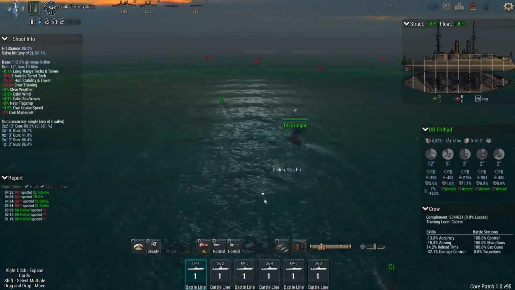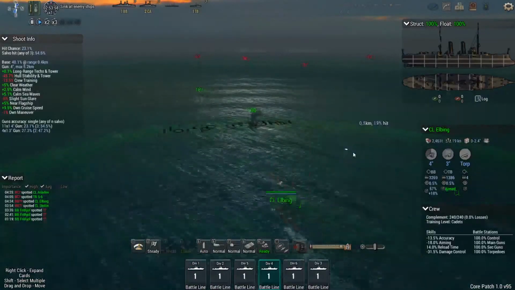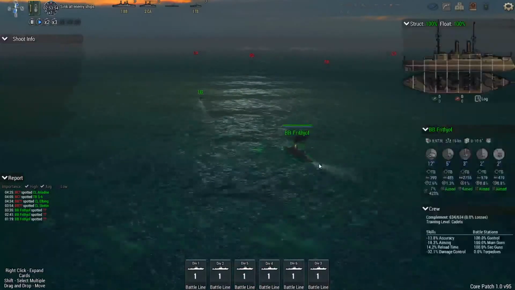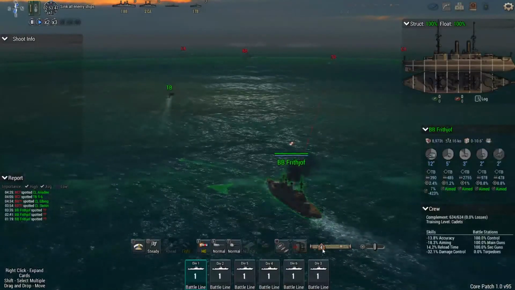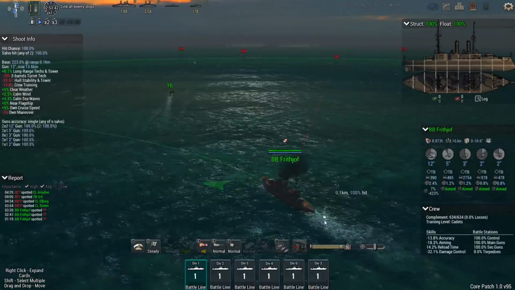Try to turn the Friedhof now that the torpedo boat is no longer going this way. And we're actually going to turn the Elbing this way. Do the same with the Stettin. Turn him this way. We'll micromanage as we need to. But actually, the torpedo boat seems to be turning away. I don't think he likes the odds here. Let's increase that speed from slow to fast.